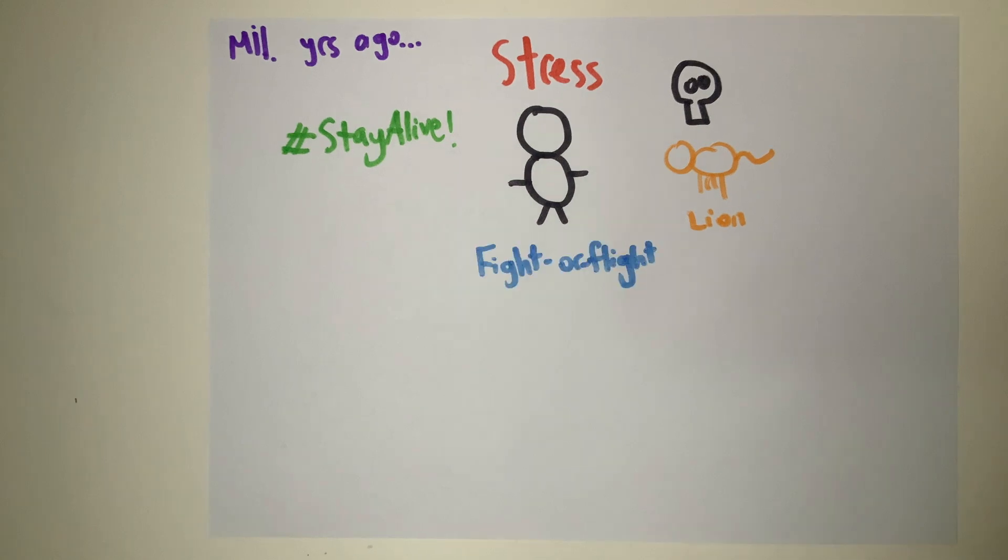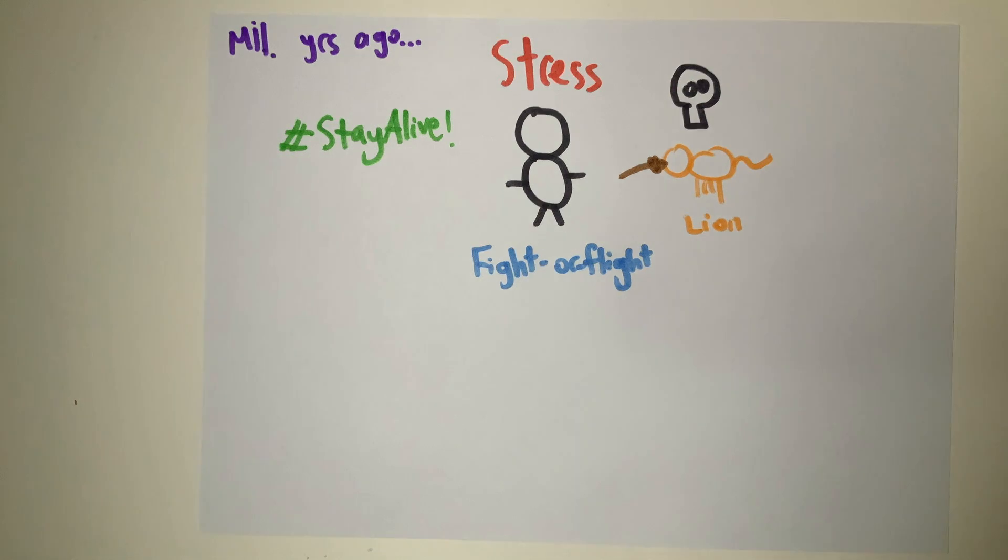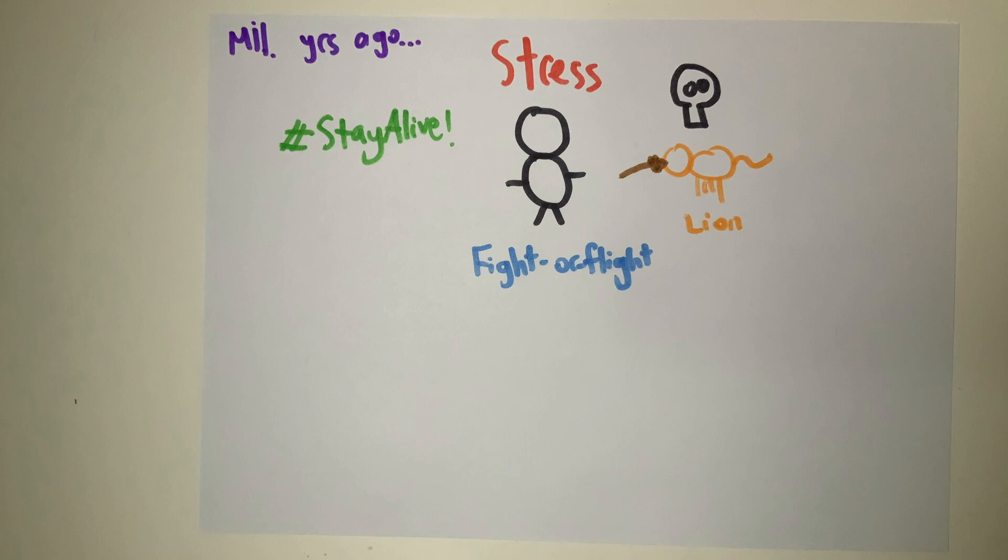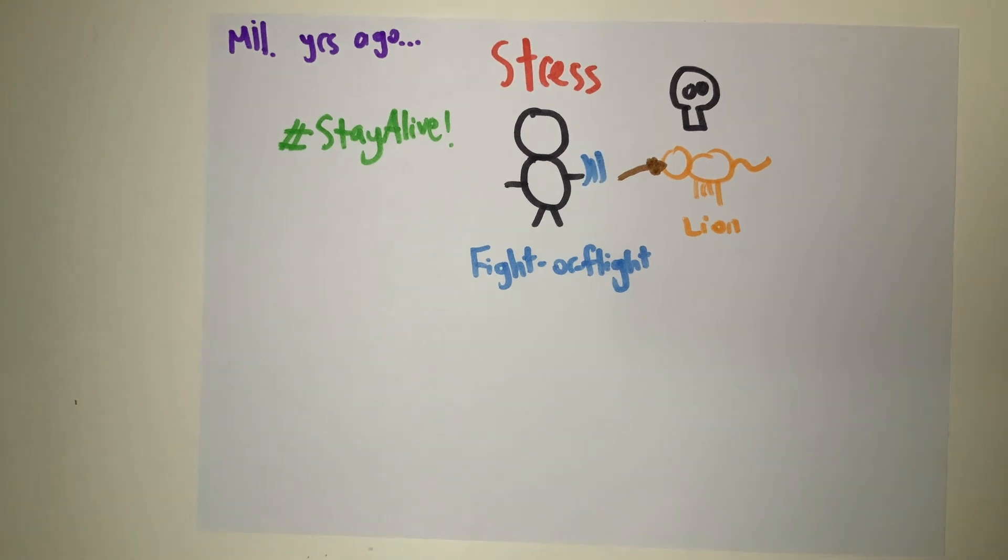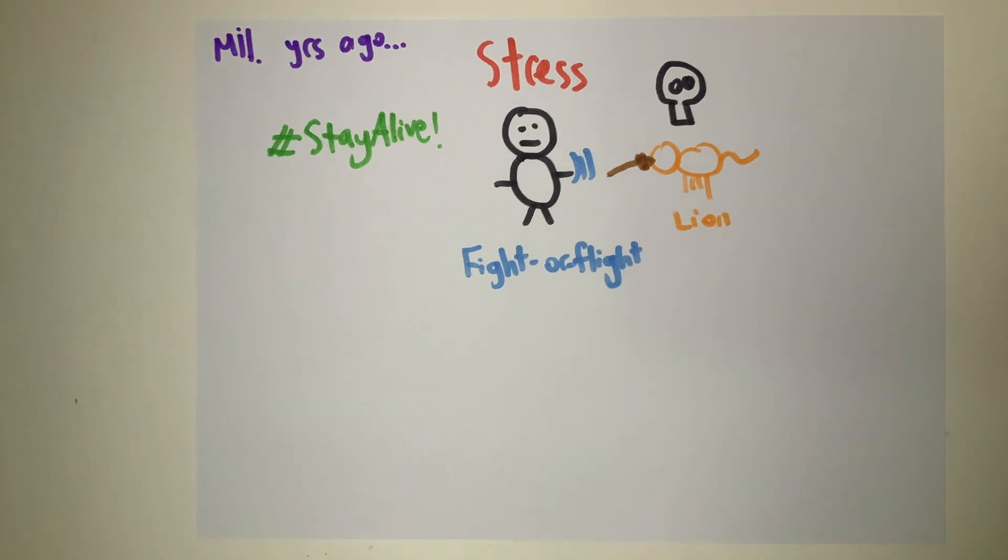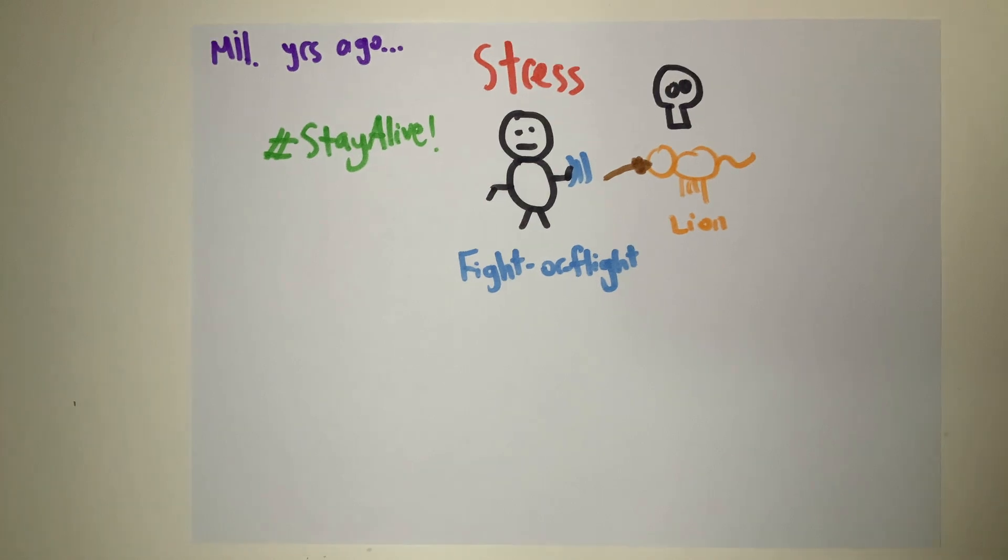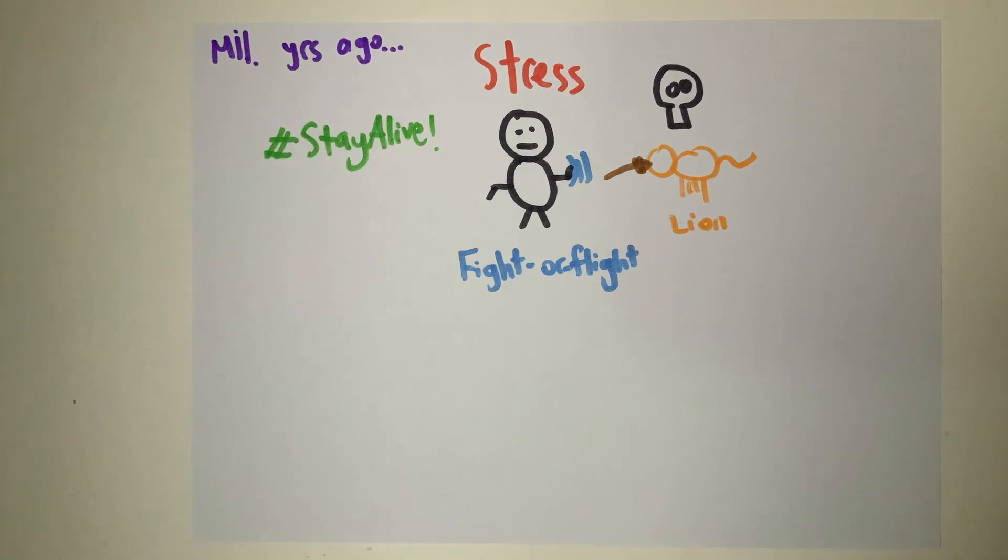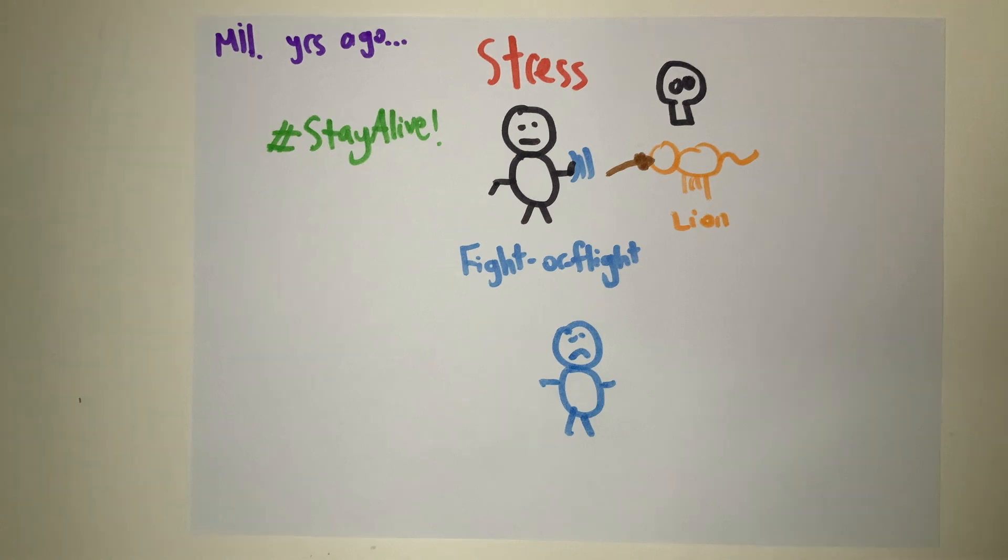In the face of danger, our ancestors instinctively hurled their spears at the lion or ran away from it. During these reflexes, our ancestors experienced heightened concentration and much more agile muscles that allowed for them to spring off with the slightest provocation. This is why stress plays an integral role in our everyday lives. For our ancestors, whether they were stressed or not was a matter of life and death.